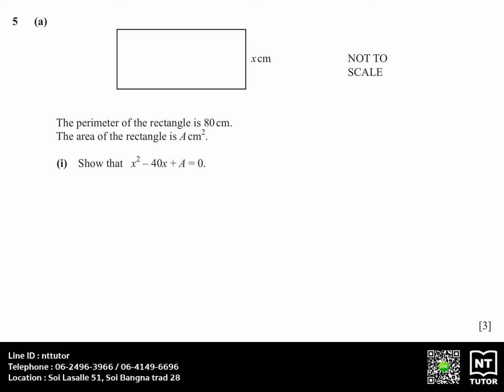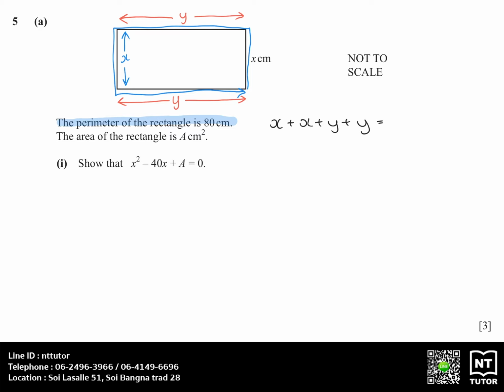So the first piece of information is the fact that the perimeter of the rectangle is 80 centimeters. This means that the length around the shape is equal to 80. This side is also equal to x, but we don't know the width of the rectangle. If you don't know the values to something, you can always pretend that it's a letter for now. So for now, let's assume that the width of the rectangle is equal to y. So this side is y, this side is also equal to y. So using the first piece of information, we can write x plus y, which is the expression for the perimeter, should equal 80. And this simplifies to 2x plus 2y equals 80.